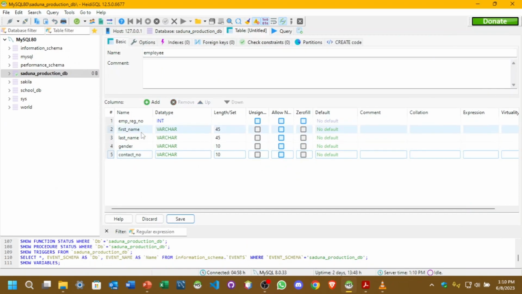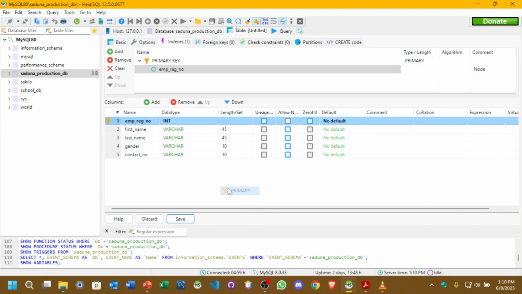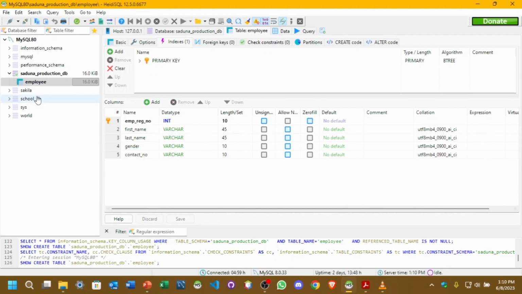Okay, I forgot to add the primary key. Let's right click on that and add primary key. Okay, we can save this table by clicking the save button. Okay, see, the table has been created.